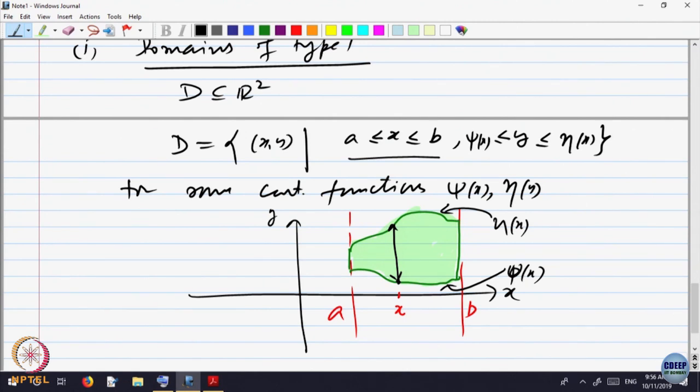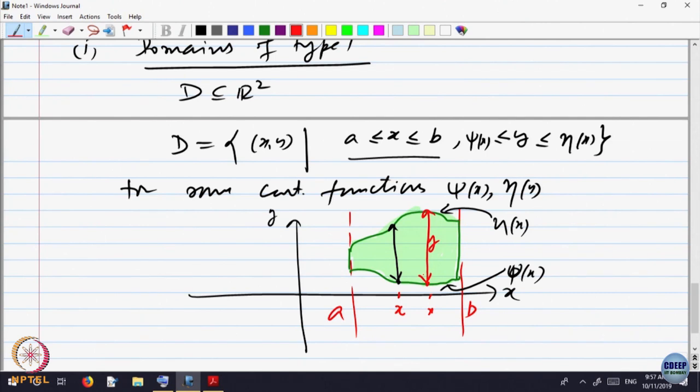right? So, for every point, whatever point you choose, say point x is here, if you draw a vertical line, how much is the y coordinate varying for a point x inside AB so that you are in the domain? You want to know the y coordinate, how much it is. So from this point, you go up to this point, right? So, that is the y coordinate. All these points on this line are inside the domain.